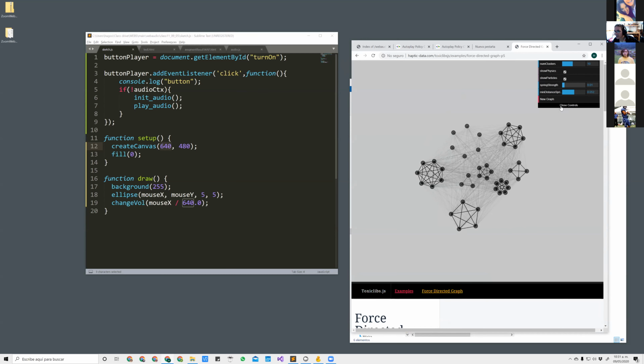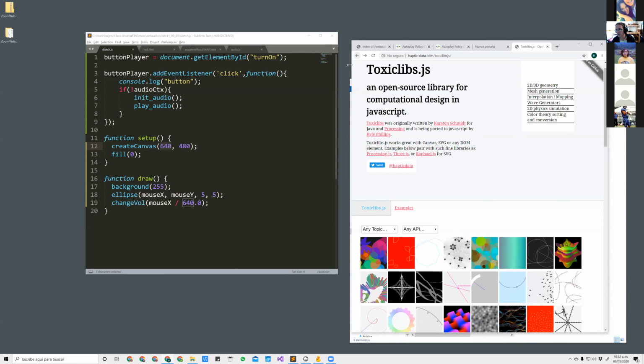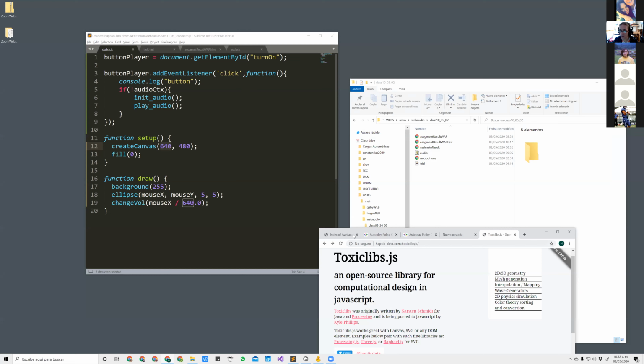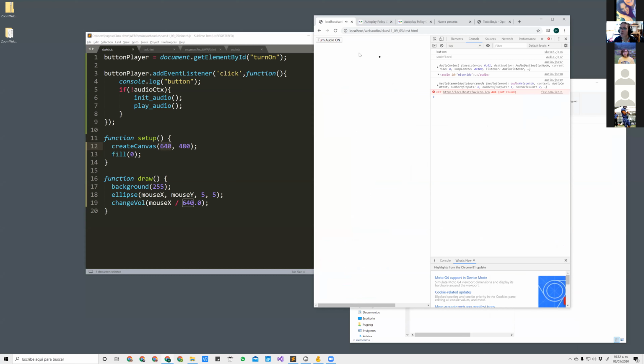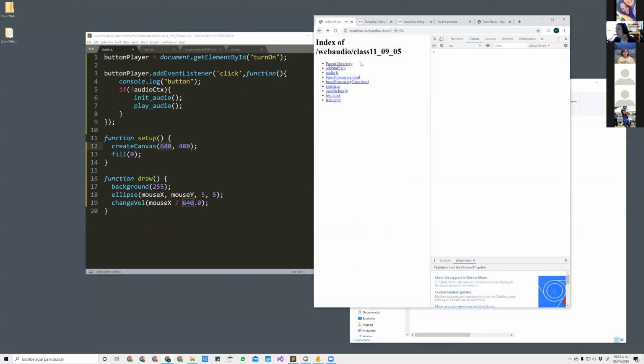I'm just saying that you can play with these metaphors or with these representations of sound with the things that you know. If it's very simple, it's fine. But I want you to do an audiovisual combination with the things that you know so far, okay? So we have something, you turn it on, you can modify the audio based on what is happening on the graphics, okay? So, any question?